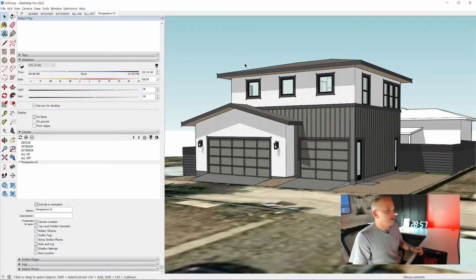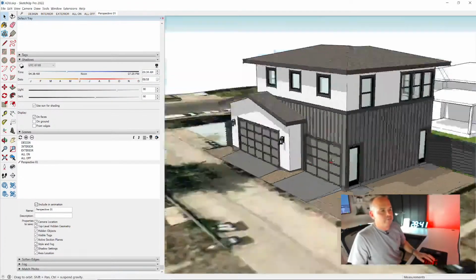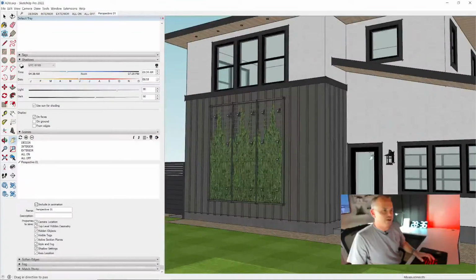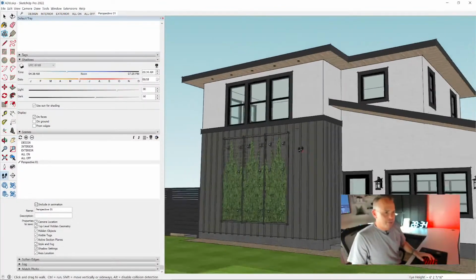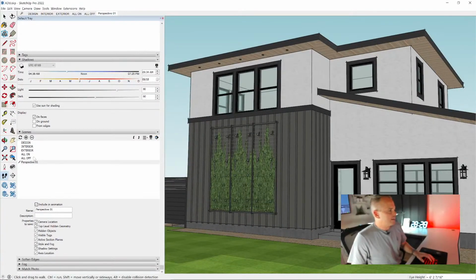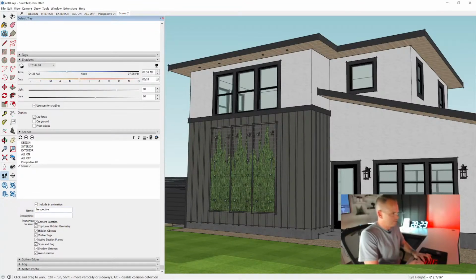So another tip with working with scenes is if I need to make a second perspective, we've already laid the groundwork on perspective 1. We've got our style, we've got shadows and layers or tags. Everything's kind of worked out. So let's just go to perspective 1 and then orbit over here, and I'll just kind of drop myself into the backyard, back up just a notch like that. And, good enough for right now. And then I'll just click the plus sign. So then I can name this perspective 02, enter, like that.